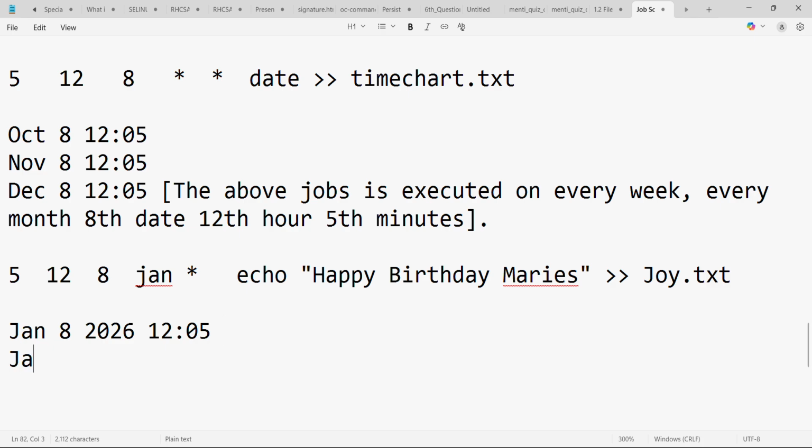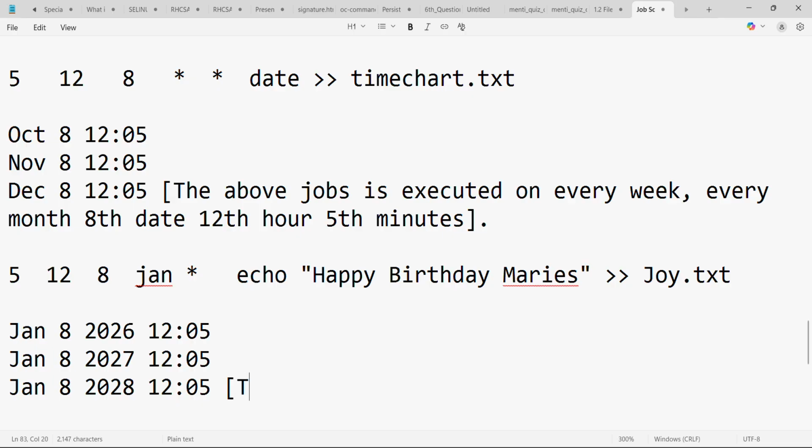And then again, January 8, 2027, 12th hour, 5th minute, the job is executed. And then January 8, 2028, 12th hour, 5th minute. Until we stop the execution, the job is continuously executed. So that is called cron.